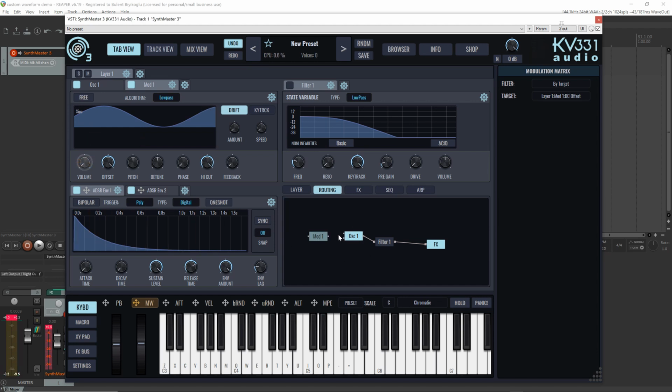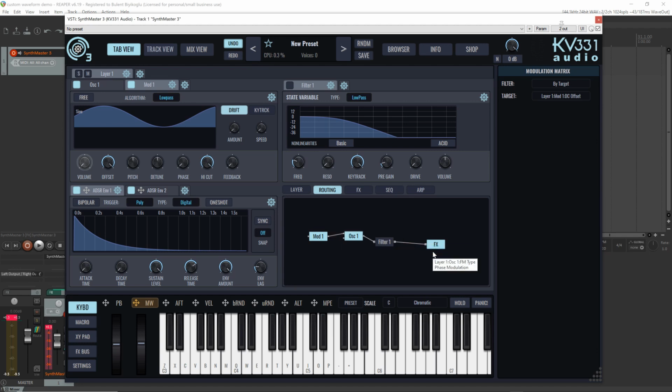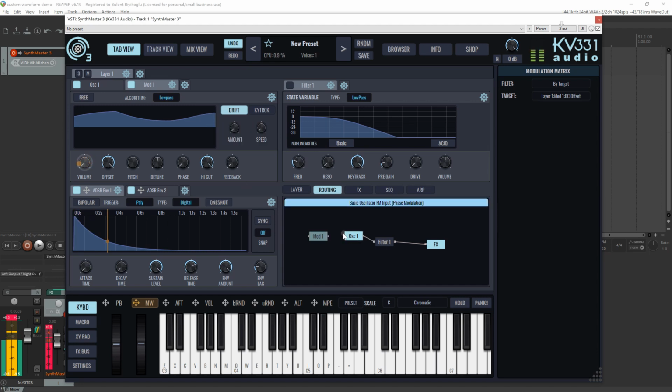And wait, let's connect this again. And this is phase modulation, PM. They're somehow similar. I know one is the derivative of the other one, but I don't know which one. But they sound like this. Let's right click and set it to FM.